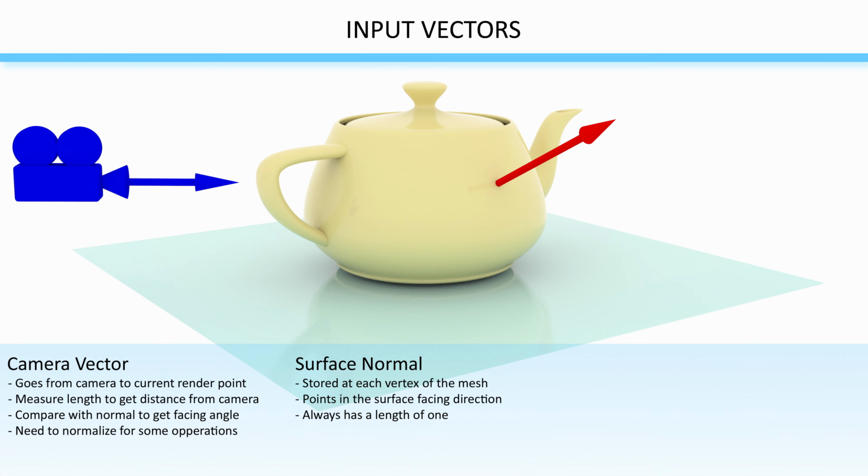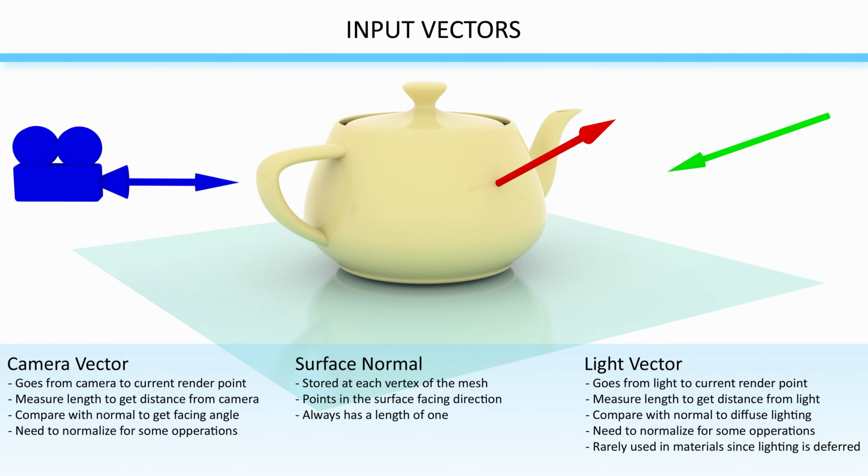To do that, we need to normalize the camera vector, which means we're making it 1 unit in length, just like the surface normals. Once we have a normalized camera vector, we can do a dot product between the camera vector and the surface normal, which will result in a 1 or a white value if the surface is facing the camera, and 0 or a black value if it's facing away or perpendicular to the camera. I'll show you a better example of that once we jump into Unreal and Unity.